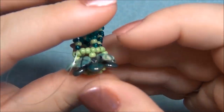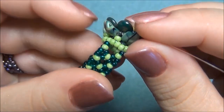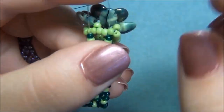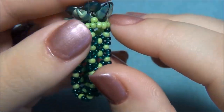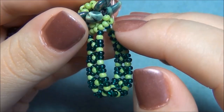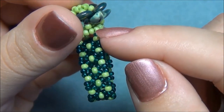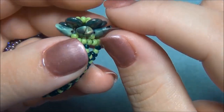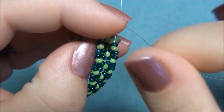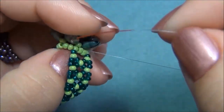So right now, I filled all the sides in. My strings are exiting out here and here of the ring band. And now what I have to do is take my strings and go down the side of the base of the ring and then come back into the ring band, and I'll tie my half hitch knots here. So I'll do this side first because it's probably going to be the easier one.